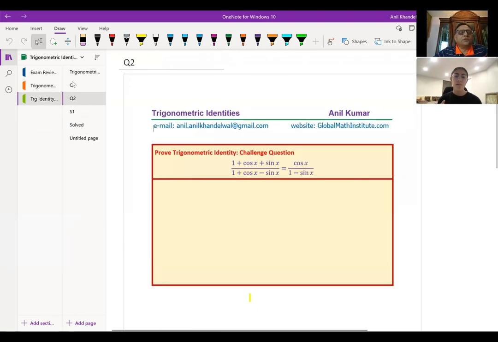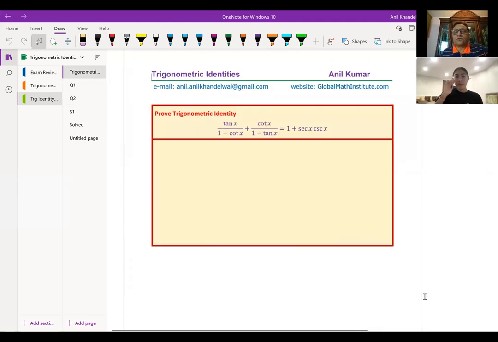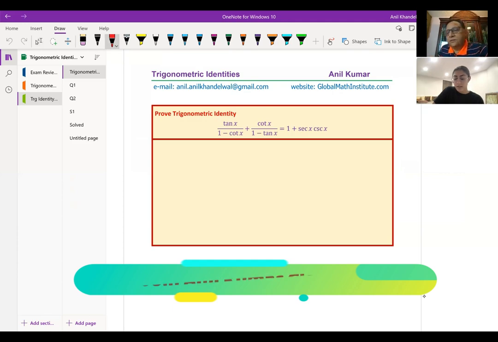Now here is a challenge question for you. Okay. Slightly difficult, okay? So here's the question. Let me try and do this question. Let me do it first, and then if you tell me the steps, I'll do it for you here also, but you keep doing on your notebook. Tell me, okay. What's first step for you?